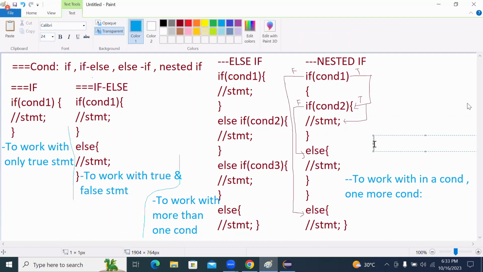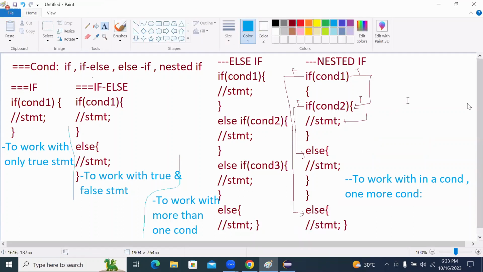According to the particular program requirement, we need to take care about initializing and utilizing the respective condition. So let's see how exactly we can write the program for these.